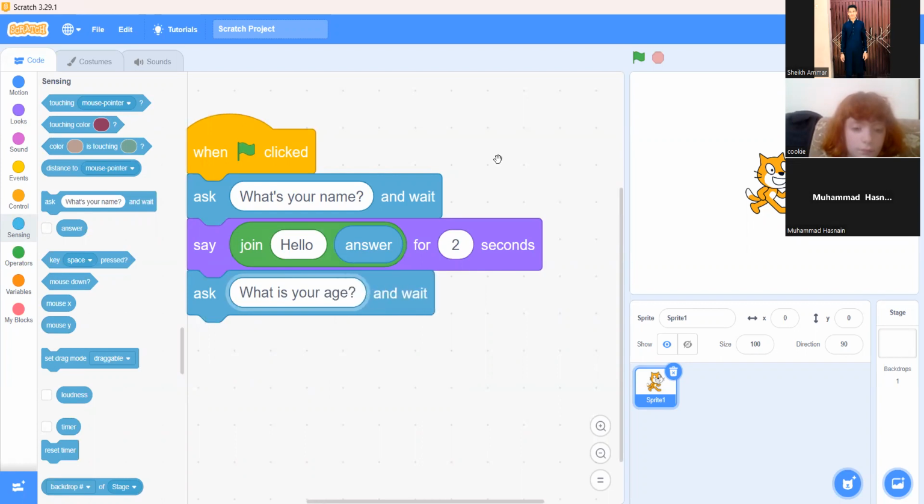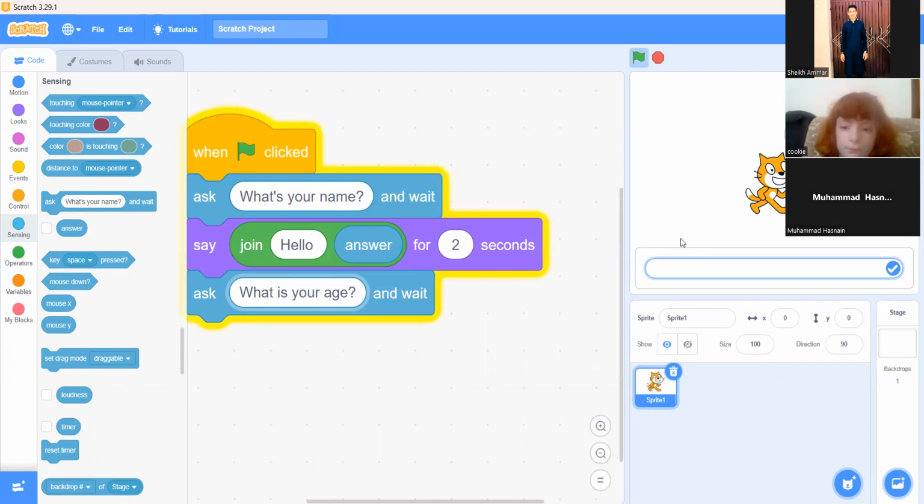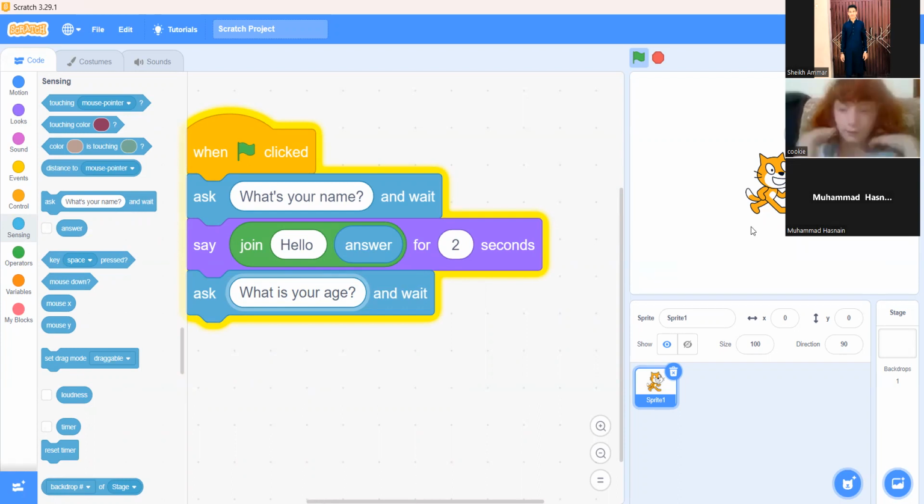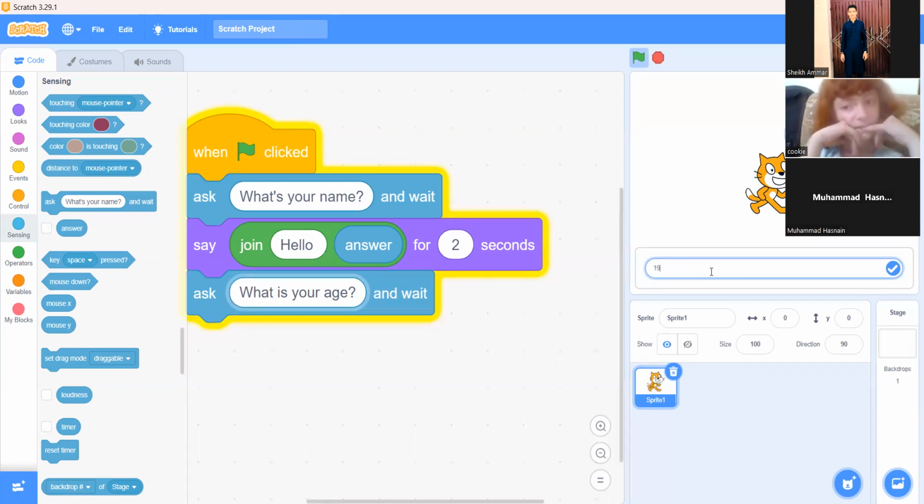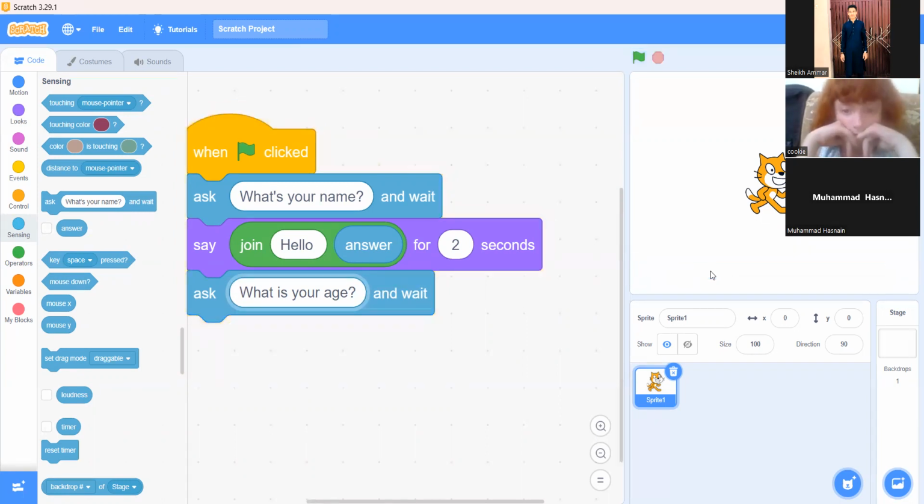Now, if I click on the green flag, Sprite will ask me what's your name. I will write my name here. Then it will say hello Ammar, and then it will ask what is your age. If I write my age here, now nothing is happening. Why nothing is happening? Because we haven't coded it yet.